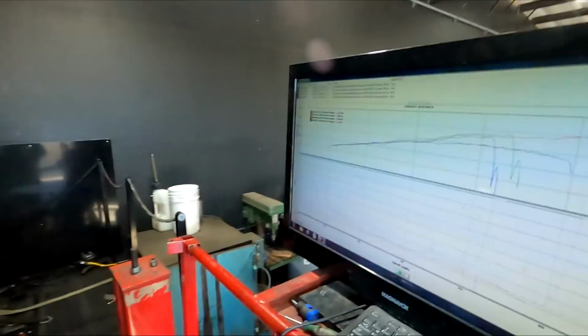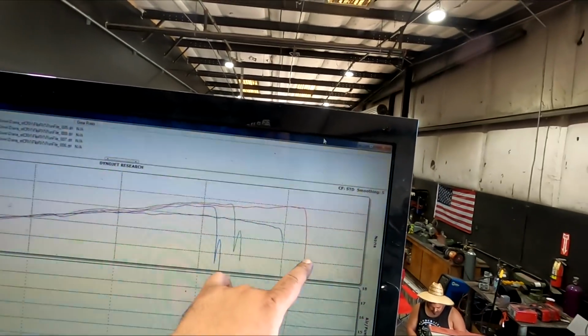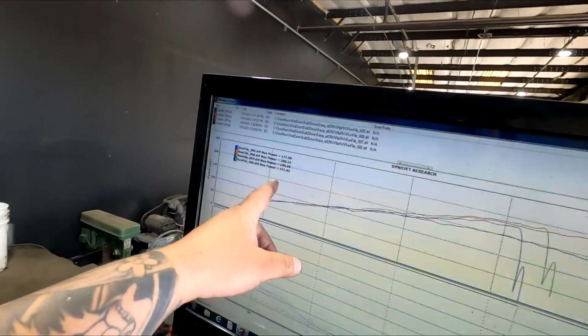Sometimes dyno sessions don't go as planned, no matter how much we prepared for it. So the car seems to be cutting out at like 7,000 RPM, and he was saying that the spring might be a small spring in it as well, so it's not building enough boost.